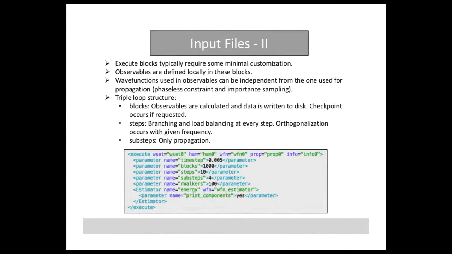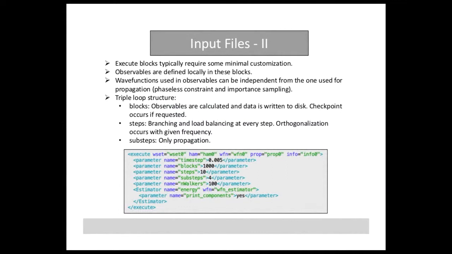So if you have estimators that are expensive, like a density matrix or a really expensive wave function for the energy, you can delay that evaluation an arbitrary number of steps. So you can decorrelate an arbitrary amount and only evaluate the energy every 100 or 200 steps. And basically what you do by that is that even if the energy might be very expensive, you reduce its weight by a factor of 100 or 500. So you essentially get to adjust how frequent you do this. So the main purpose of blocks is to have control over that. And the other thing that happens is that's when we write out to disk properties. So things that are really slow, like writing to disk and measuring observables, we only do once per block.